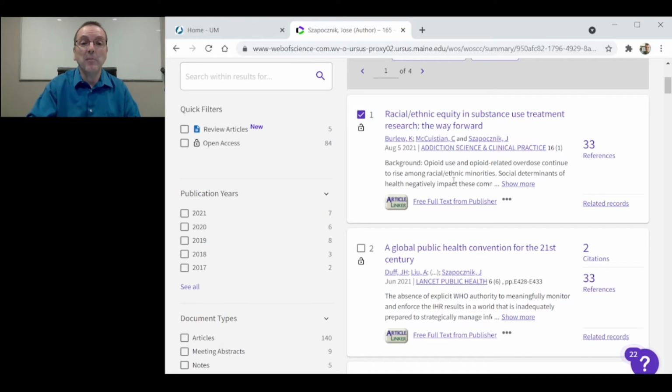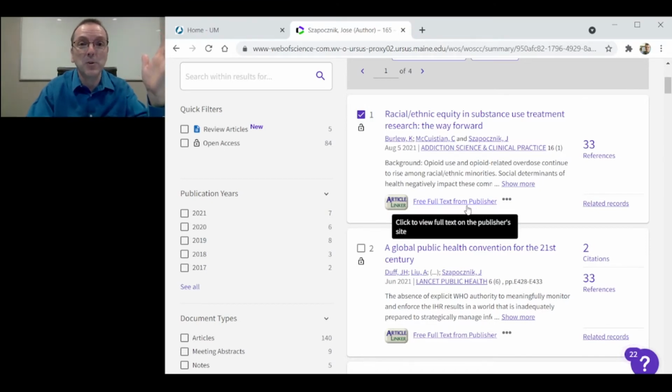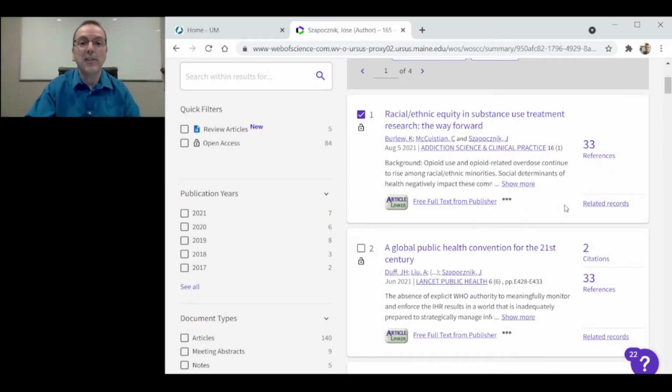Great. If it looks interesting, maybe it's got a free PDF copy that you can access. Great. And now you can just keep adding articles and things that look appealing to you.